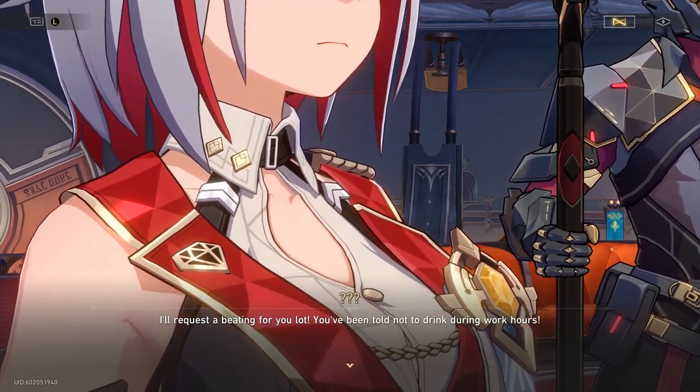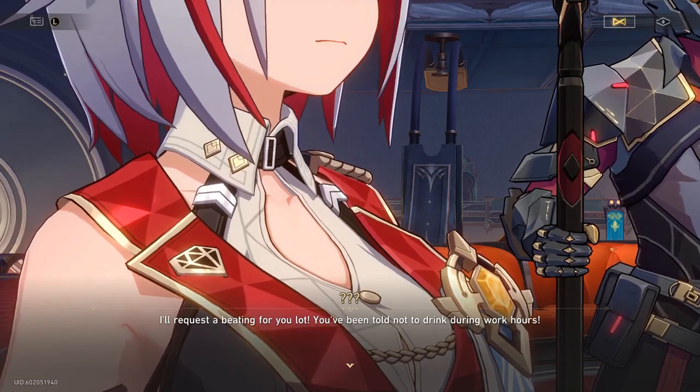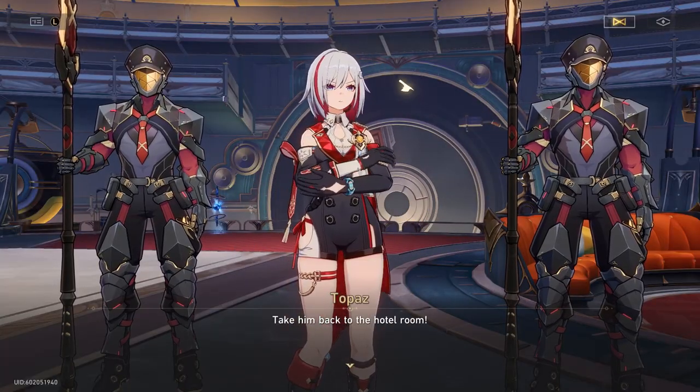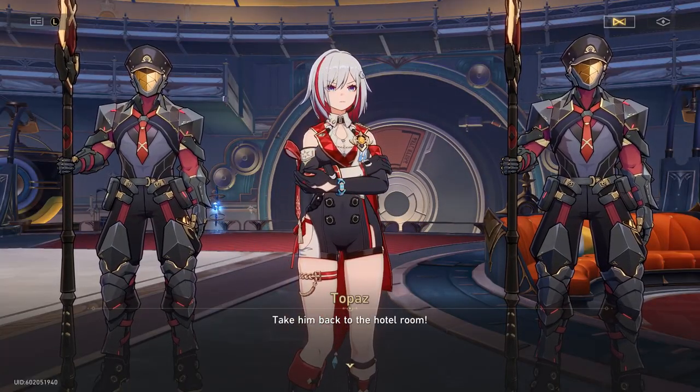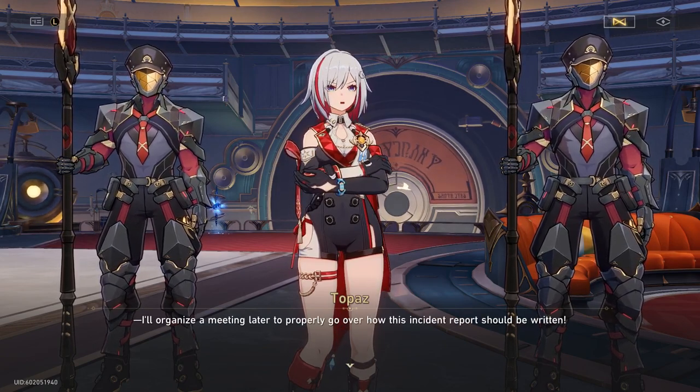Locke, you've been told not to drink during work hours. And there's Topaz. Take him back to the hotel room. I'll organize a meeting later to properly go over how this incident report should be written.